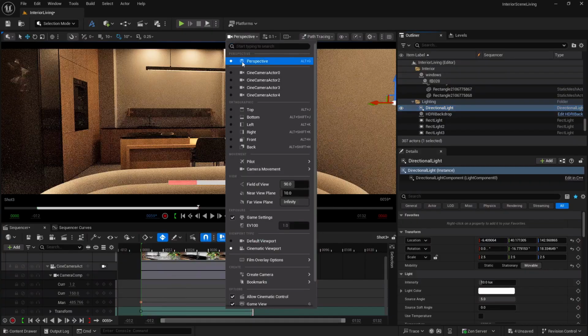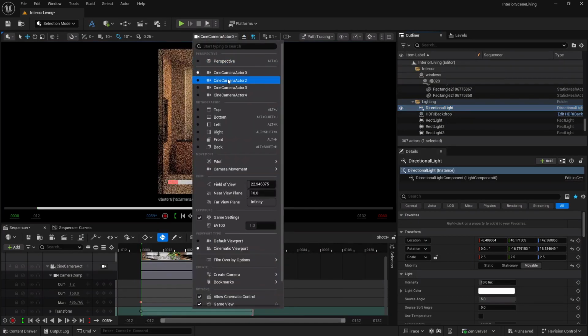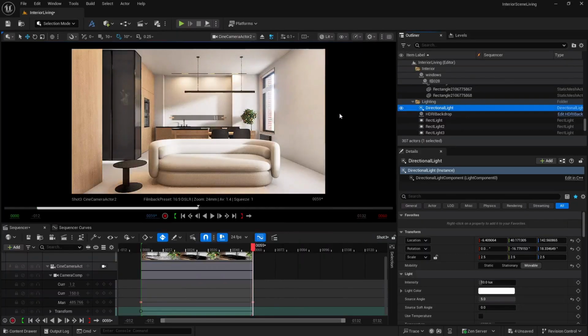I hope you guys enjoy this video, and I will see you in the next lecture, where we are going to cover how you can render this out for Lumen and how you can render this out for path tracing as well. I generally prefer path tracing because it gives me some really good reflection results, refraction results, and GI as well. But it's up to you and your client requirement. You can do a combination of both as well. What I prefer is Lumen for test renders, and once the client approves, I use path tracing for those crisp and clear renders with reflections and refractions.